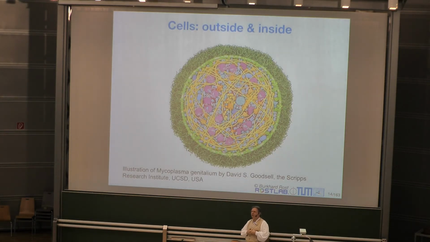So one of the important inventions of life is to create or to separate between inside and outside. That's the idea of a cell. Now, in order to build a cell wall, imagine this like a medieval town or something like that. That's the outside. You have to put a wall around it. You could put proteins as a wall. I say proteins are the machinery of life. Essentially everything that happens in there is done by proteins. So why not use proteins around the wall? Any idea? Any guess?